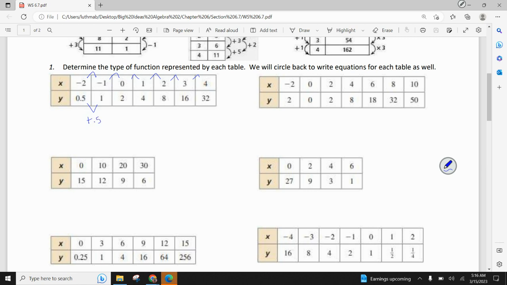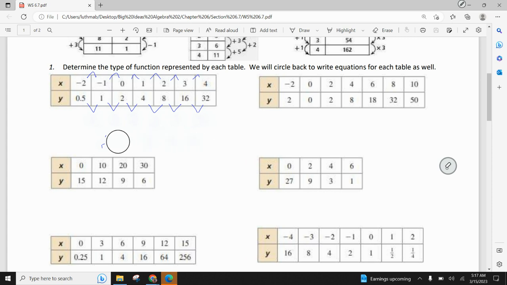So this is plus 0.5. This is plus 1. This is plus 2. This is plus 4. This is plus 8. This is plus 16. So it can't be linear because these first differences are not the same. From here, this is plus 0.5. This is plus 1. This is plus 2. I really don't need to chase it out, but I'm going to anyway. So now it can't be quadratic because the second differences are not the same, which leaves us one last thing to try.